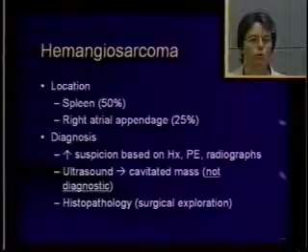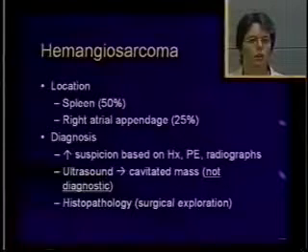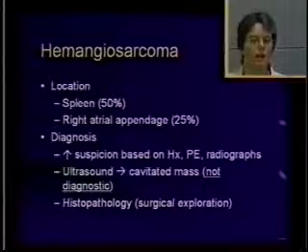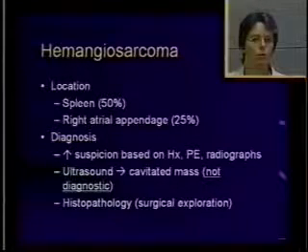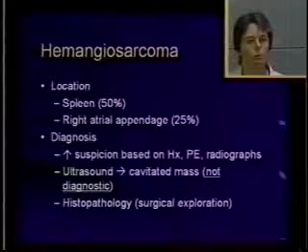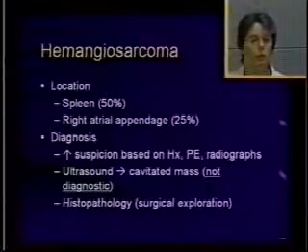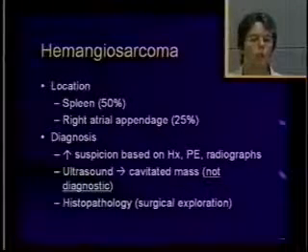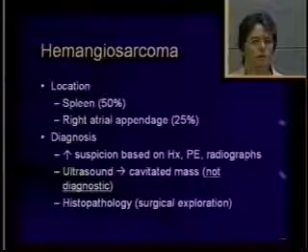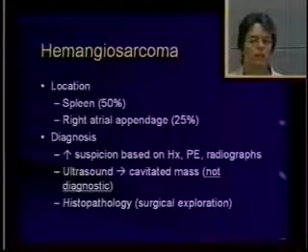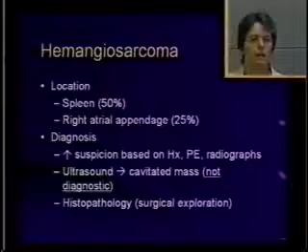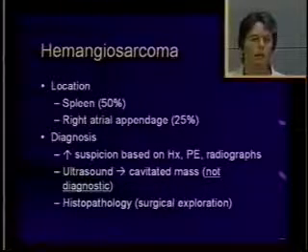But keep in mind, many of these animals will, as I said, have coagulopathies, and so it's a good idea to try to assess clotting status at some point, either by running a PT-PTT or an activated clotting time. Probably a mucosal bleeding time is not a bad idea because they can also have some platelet abnormalities as well. Many of these animals will present and be either in fulminant or low-grade DIC, and so they will require blood products to make them even stable enough for surgery. So these are difficult cases to treat, and sometimes owners will elect not to treat them based on the fact that hemangiosarcoma has a poor long-term prognosis.